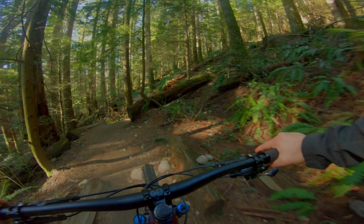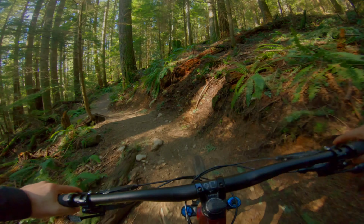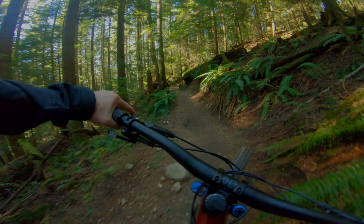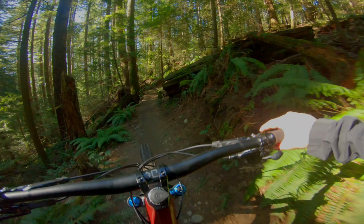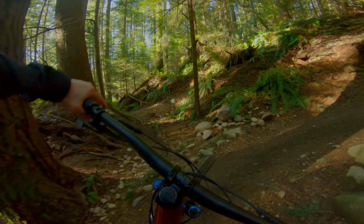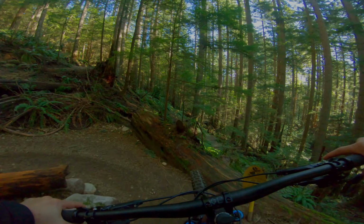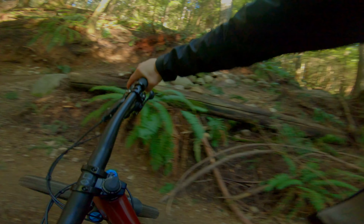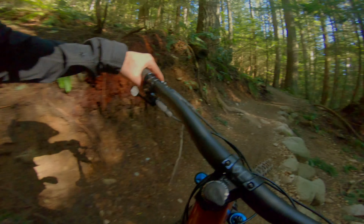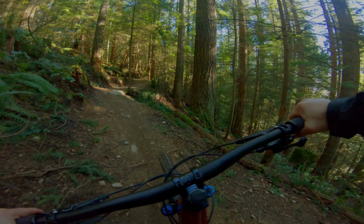What I've felt in the past on some other bikes is that when we start to get steep like this and get into some turns, we get a bit of front wheel lift, or light in the front end, and you sort of feel like you're pushing through the turns or losing front wheel traction. So I think this bike did a really good job. The traction on the rear wheel was good. It felt very balanced even on the tight sections here. I really don't think the bike was feeling too long, and it was definitely stable. So yeah, I thought it was great.